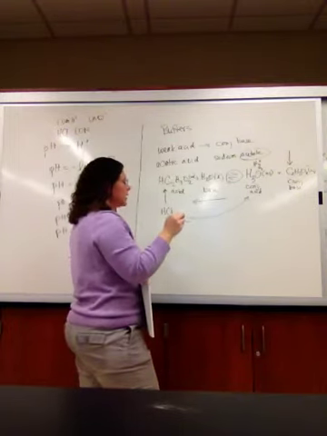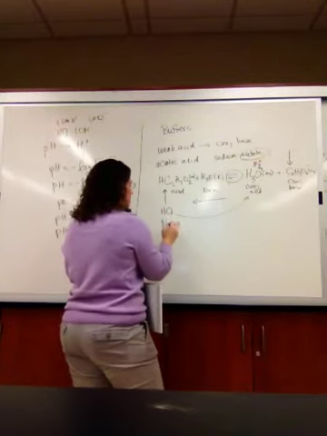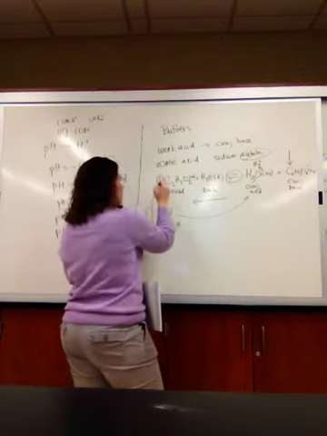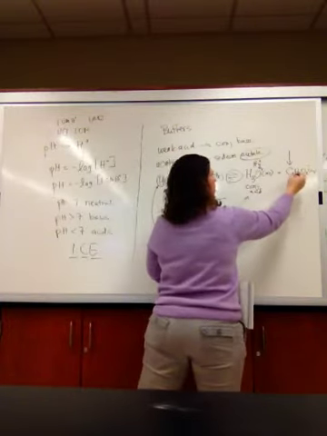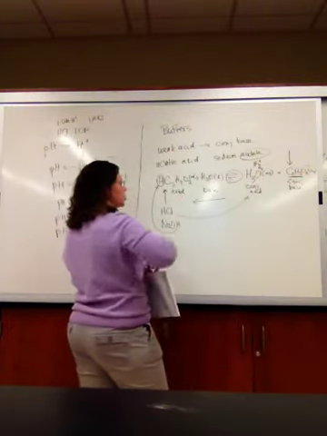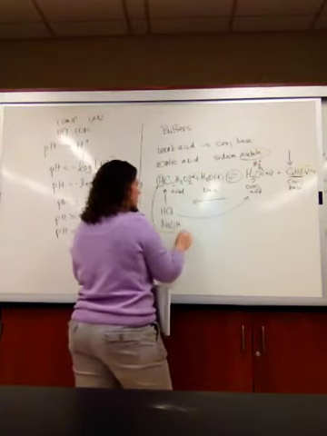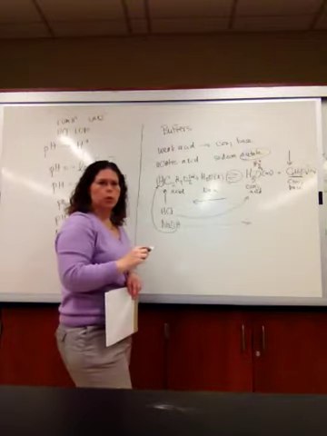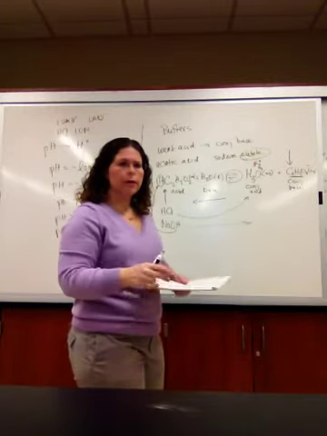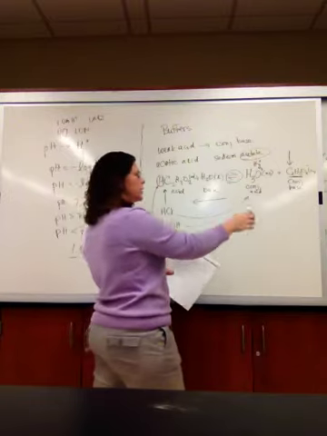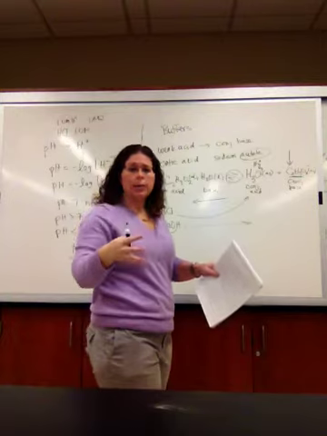But if I'm adding base to this reaction, say I add NaOH, what it's going to do is it's going to form a water molecule with this H, and it's going to make more of this in reaction. So that means I'm putting stress on this side of the reaction. It's going to kick it toward the products. So if I put base in there, that's going to kick this more so to the products. So it gives it kind of leeway. What buffers do is when they do that, it kicks it one way or the other and levels out again. And so when it does that, you can kind of keep a steady state.